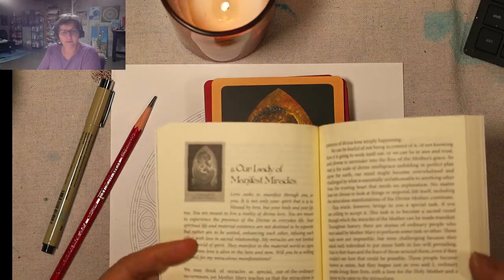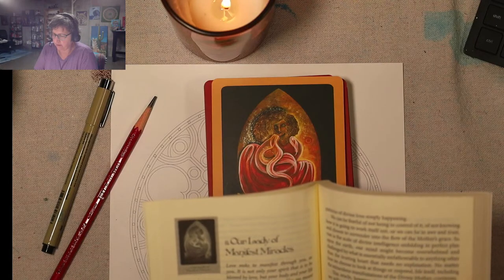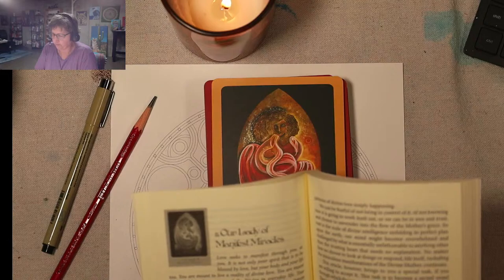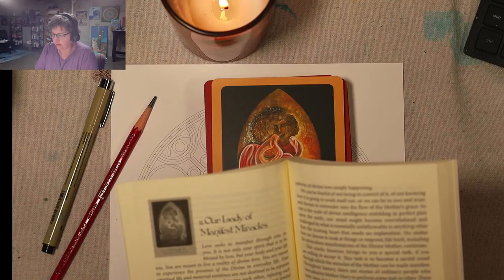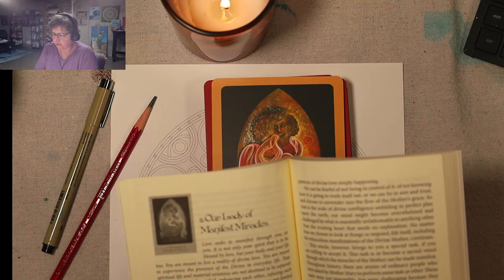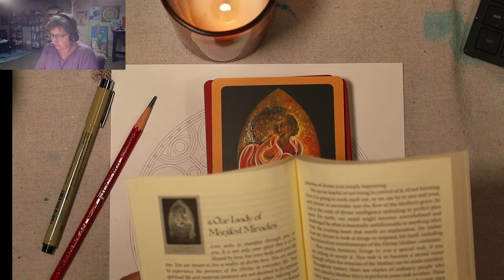The description's long, so I'm just going to read one little bit of it that says, "Love seeks to manifest through you, as you. It is not only your spirit that is to be blessed by love, but your body and your life too. You are meant to live a reality of divine love. You are meant to experience the presence of the divine in everyday life. Your spiritual life and material existence are not destined to be separate, but rather are to be united, enhancing each other, infusing each other with love and sacred relationship. My miracles are not limited to the world of spirit. They manifest in the material world as signs that divine love is alive in the here and now. Will you be a willing channel for my miraculous manifestations?"